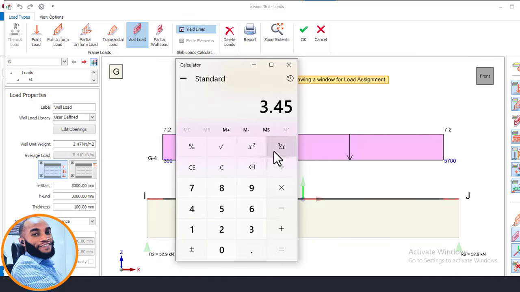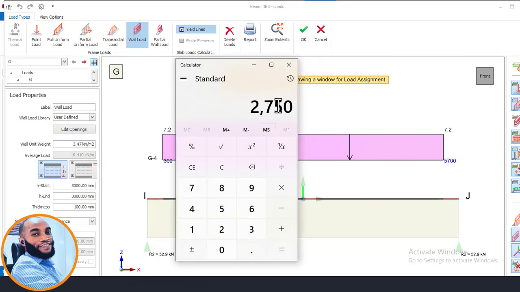So I have to subtract the beam depth from the 3.5 meters. Our beam depth is 750, so I have to minus 0.75. Since you are working in millimeters, I will do 3500, which is the story height, minus 750.